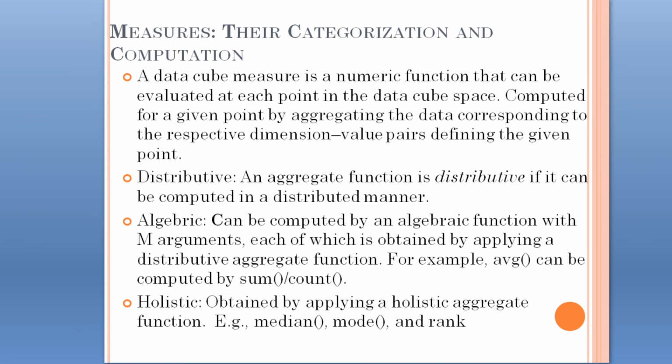For example, suppose the data are partitioned into n sets. We apply the function to each partition, resulting in n aggregate values. If the result derived by applying the function to the n aggregate values is the same as that derived by applying the function to the entire dataset without partitioning, the function can be computed in a distributed manner.